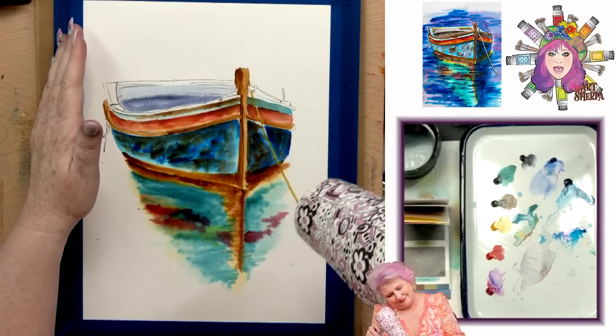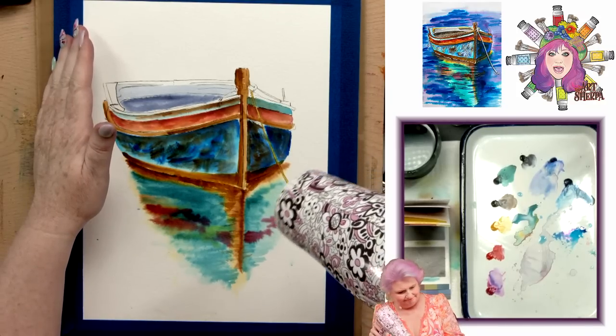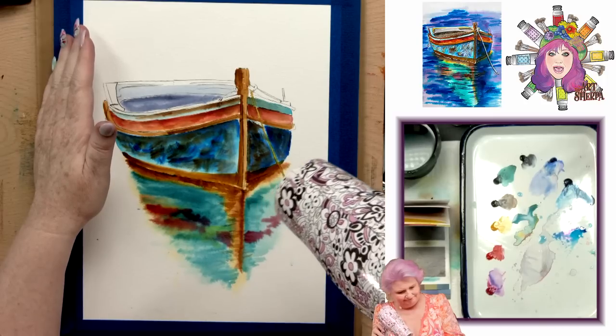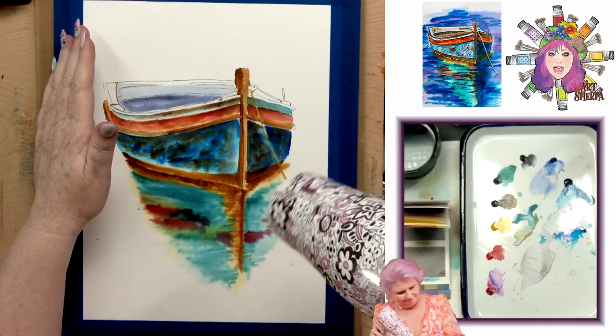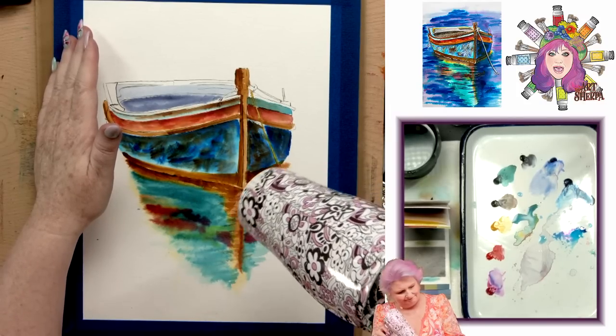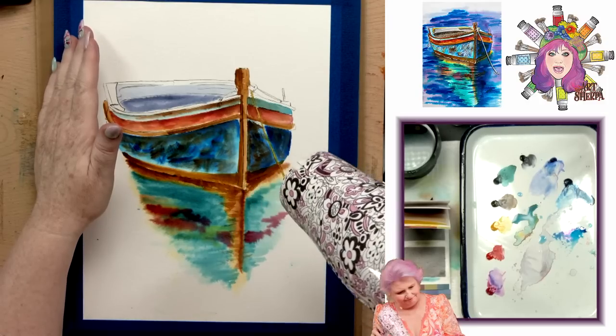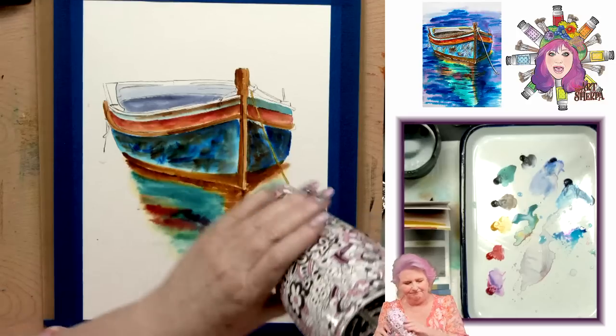Yeah, you just have to give them a quick dry between the steps sometimes to get the paper to respond a little differently, so that you don't have bleeds and runs and you can control the watercolor surface ink stuff that you're painting with.